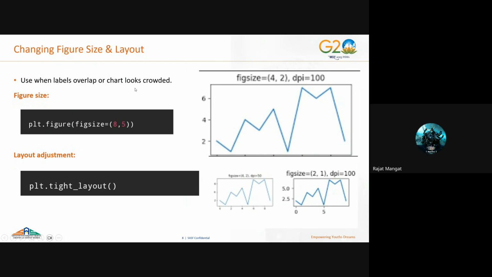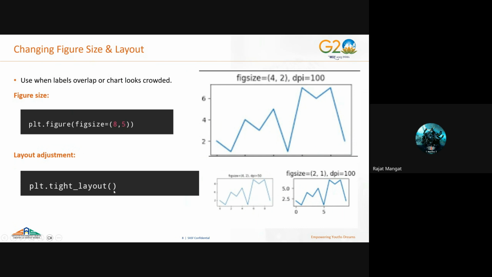Whenever your chart is getting crowded, meaning one thing is coming upon another, then you define the size of your visualization, as sometimes I have to zoom in and zoom out in order to get a full view of that chart. In order to fix its size, we can use figure size. So the syntax for this is plt.figure(figsize=...). You can define it 8 by 5 or any other size that you want.